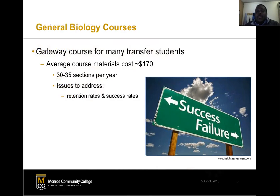So we were losing a lot of students to withdrawal, and some of the students were just failing. And my experiences with other courses, especially anatomy and physiology, led me to believe that there would be a better way. So I adopted Waymaker going on a year or so ago now, but as Josh mentioned, I started playing with the sandbox probably about a year and a half ago, just looking at Waymaker and seeing how I could adapt it. And I'll talk about what's happened in my classes.